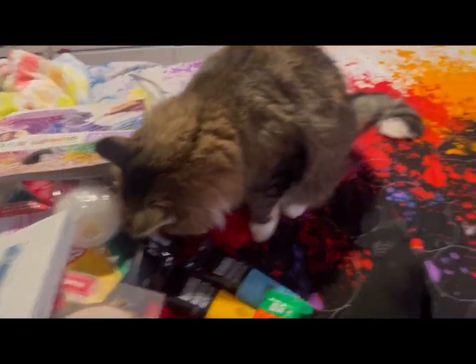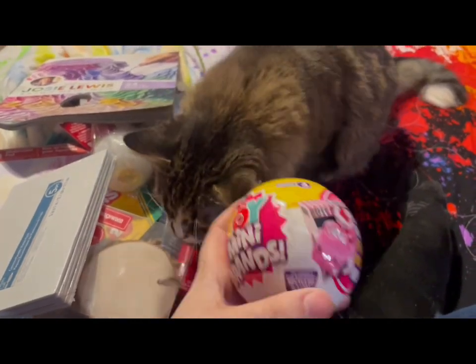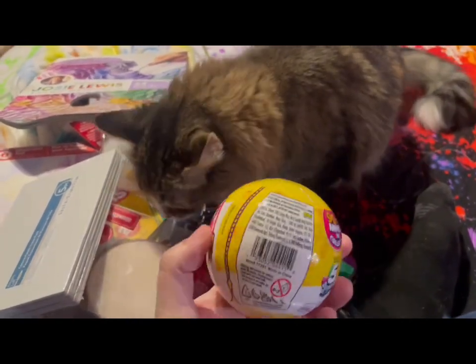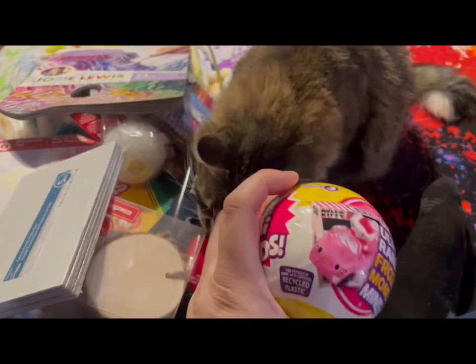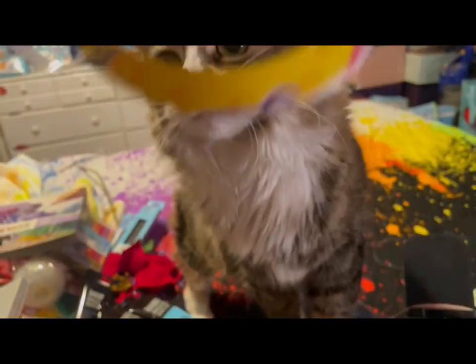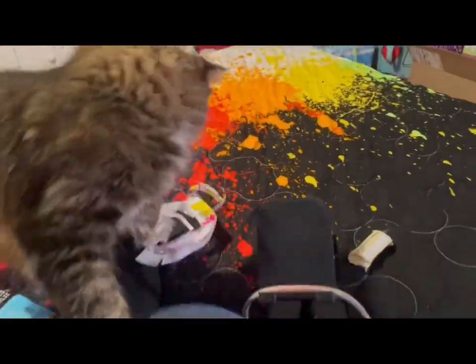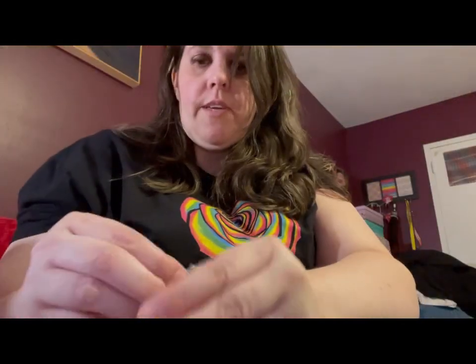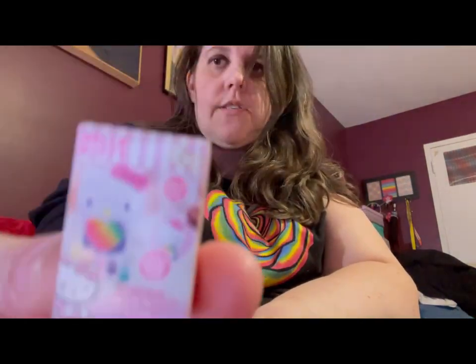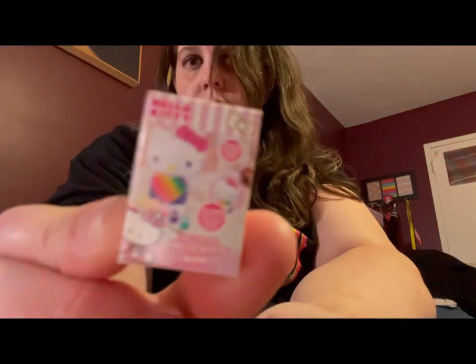Yes, I got some of these Mini Brands because you only live once, right Maya? I was thinking I would open this before we go — I wanted to see if Crayola was licensed with them this season. I didn't think so but we shall see. Off with the plastic of the ball — Maya loves this. Let's see what we get first. Oh, it says Hello Kitty — it's a little Hello Kitty toy thingy.